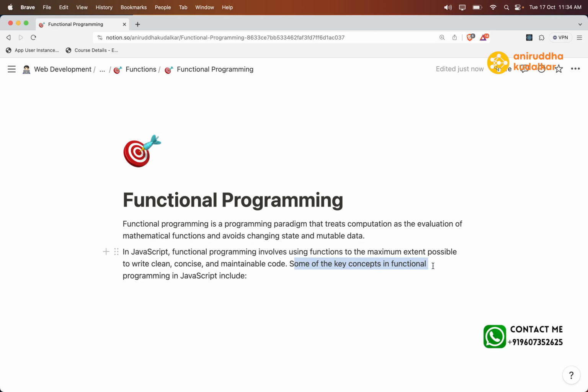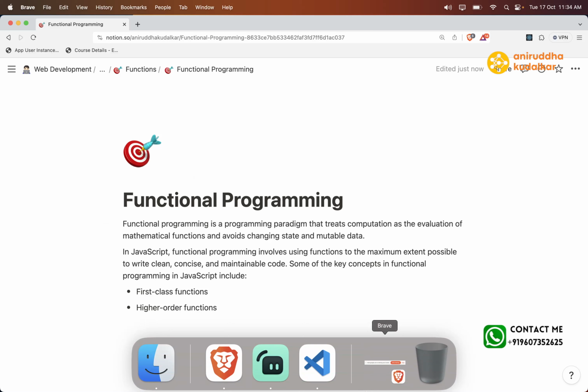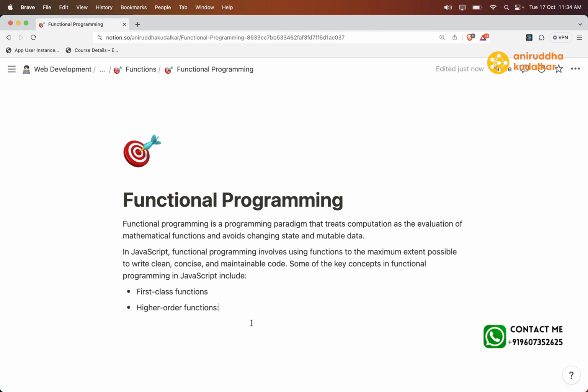Some of the key concepts in functional programming in JavaScript include: functions are first class citizens, first class functions, and higher order functions. Now, let's try to understand first these two things.